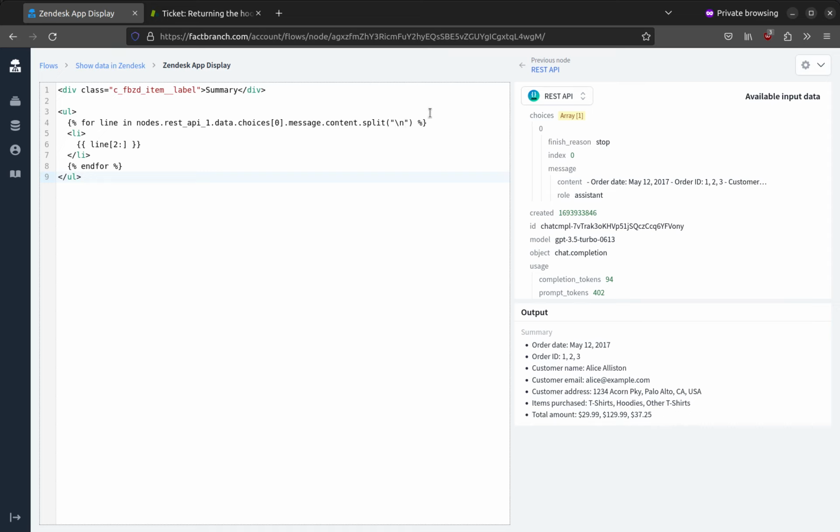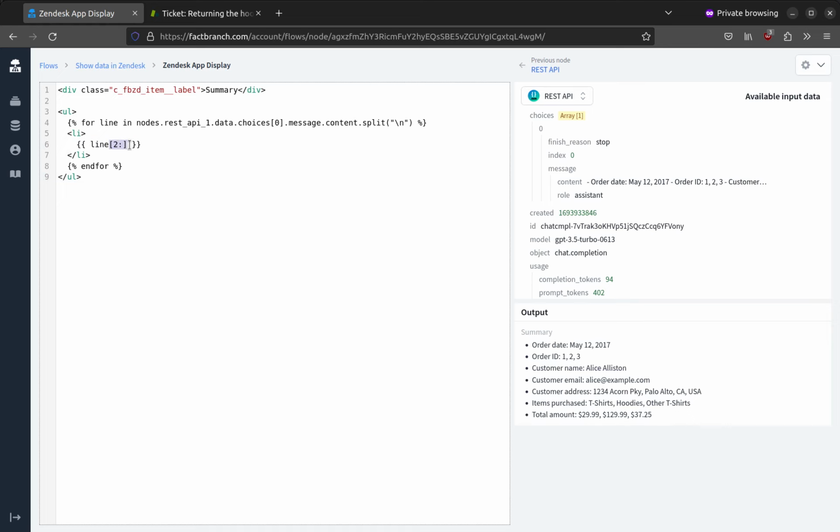And the reason we can do that is because we told ChatGPT to create a bullet point list, and so it simply puts every item it wants to tell us on a new line, and that's a very easy way for us to be able to split the message we get into multiple lines.